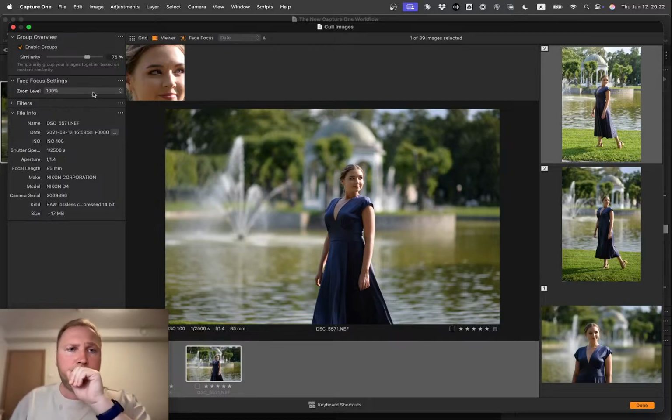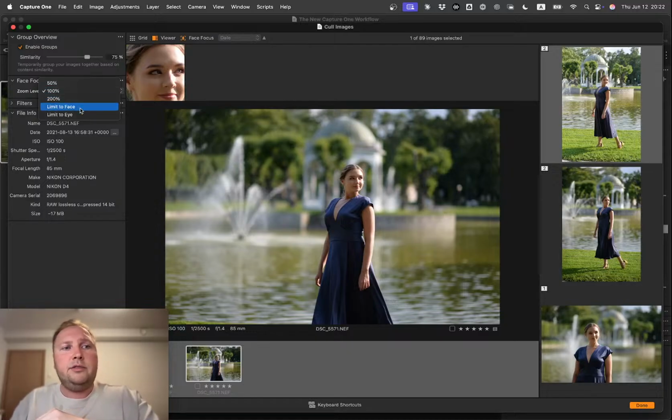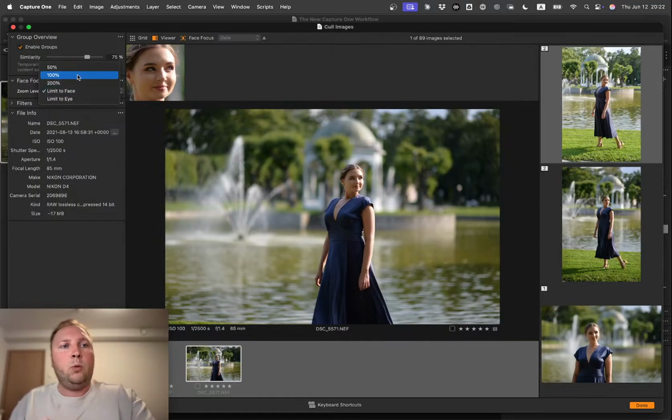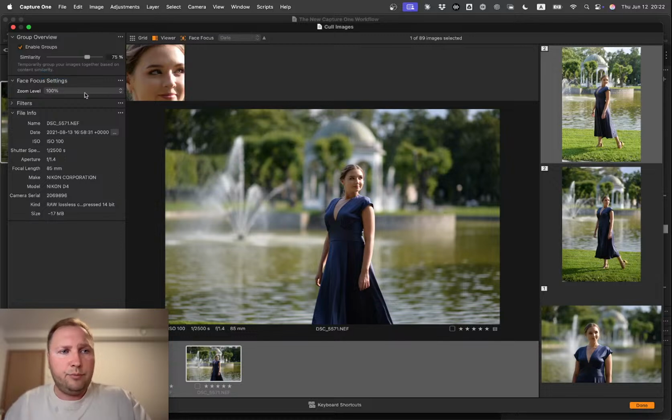In the case of face focus settings, I recommend you set limit to face to always see the face, because the problem with the 100% zoom is that when you're zooming your image to 100%, sometimes it might work well, like here, pretty fine result.